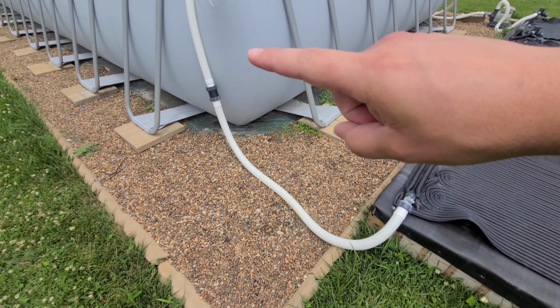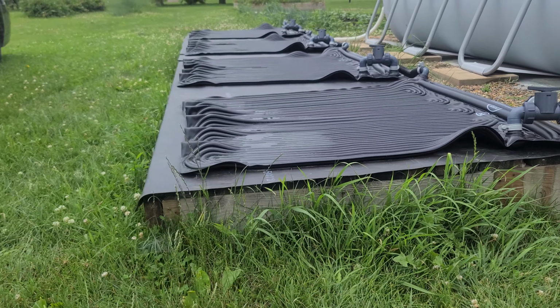That is a custom thread, just like the other piece I showed you. I will supply you a link to that coupler if you so choose to use it as a custom thread. It's nothing you're gonna be able to buy unless they have it from Intex or Bestway itself. They want you to buy their stuff, and I had to do a custom thread itself. It didn't exist otherwise. Should also note, you guys probably noticed here, these pads don't necessarily sit flat.